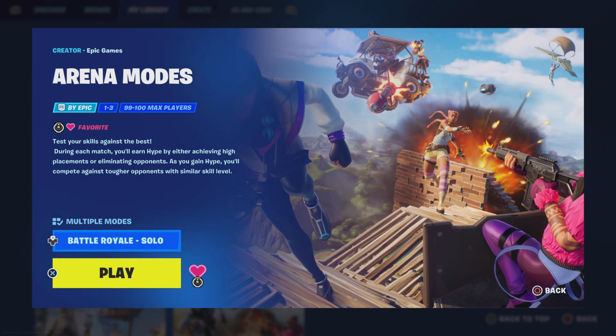Created by Epic. Test your skill against the best during each matchmaking. You'll earn hype by either achieving high places or eliminating opponents. As you gain hype, you'll compete against opponents with a similar skill level. And yeah, that's arena mode.